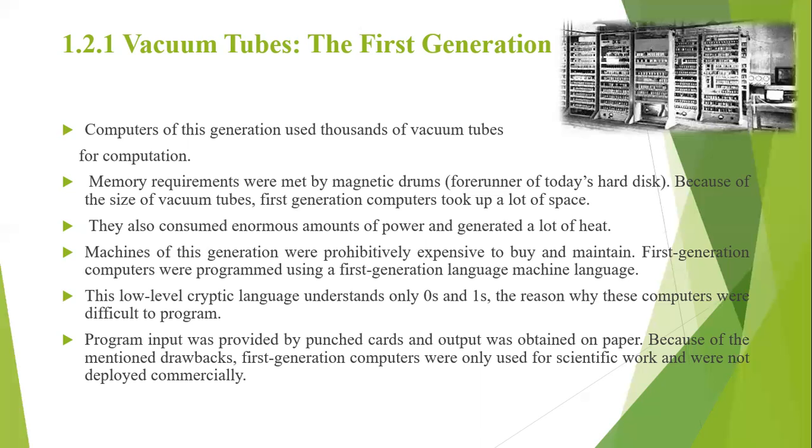Program input was provided by punched cards and output was obtained on paper. As I said in the previous slide, for today's computers you can provide the input through keyboards or files or some other means, but for first generation computers, users provided the input using punch cards and output was obtained on paper.